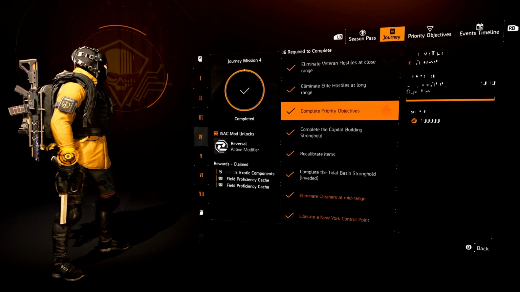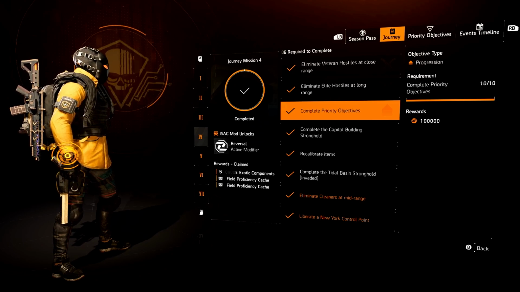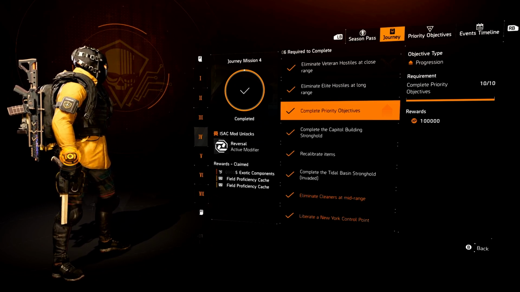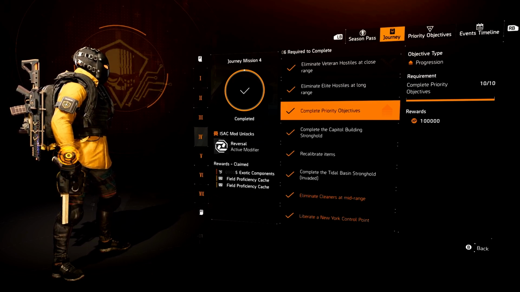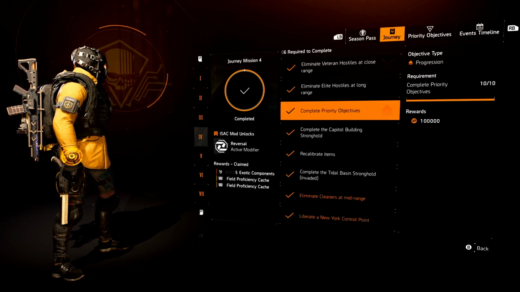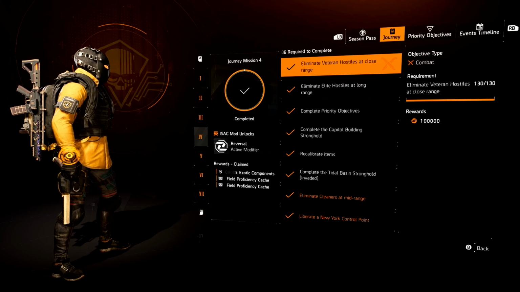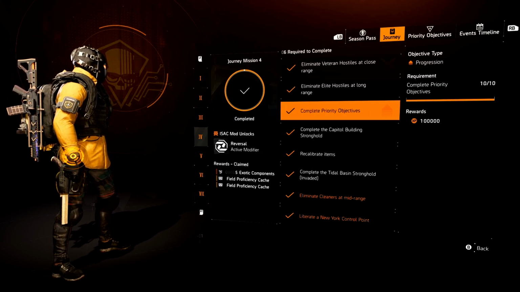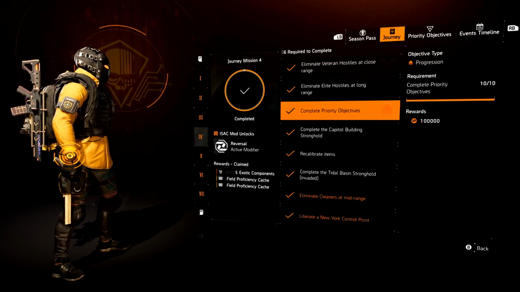I personally would just keep doing priority objectives until you have all of those passive modifiers, for sure, because you need them. It's a requirement to do this seasonal journey. This is where the grind gets real. The first 3 missions are easy. The last 4 are rough. So do those priority missions, and make sure you hyper-focus on the passive modifiers.